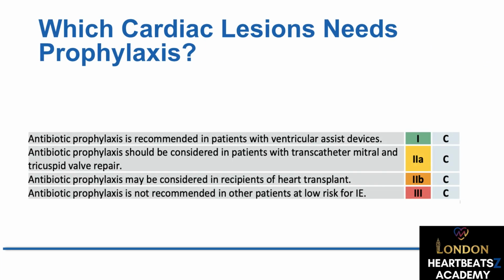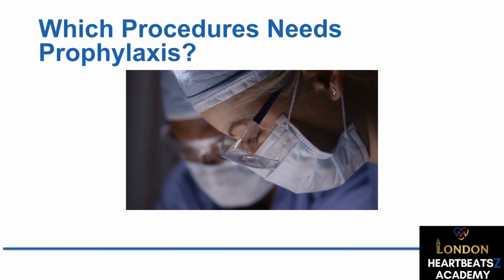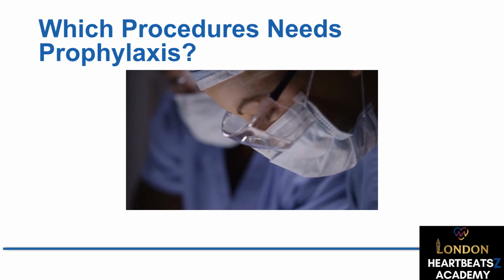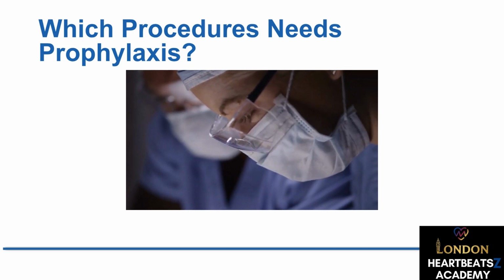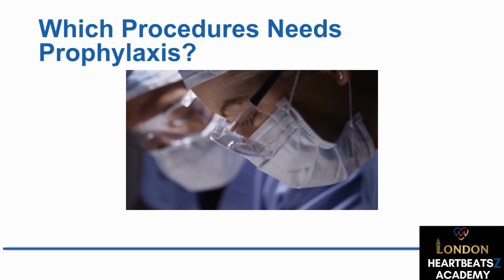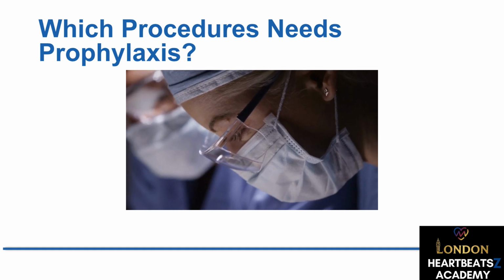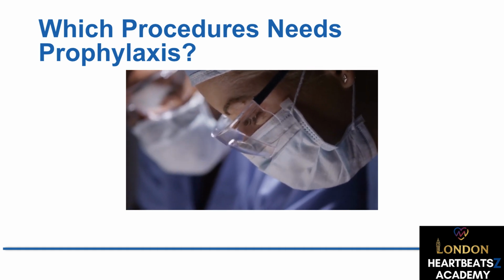Antibiotic prophylaxis is recommended for patients with a history of infective endocarditis, those with prosthetic cardiac valves, or those with certain congenital heart diseases. These measures are critical for high-risk patients undergoing specific dental or surgical procedures. Regarding procedure-based prophylaxis, it is strictly recommended for dental extractions and oral surgeries involving manipulation of the gingival or periapical tissues. For other invasive procedures, decisions are made on a case-by-case basis, particularly for high-risk patients.